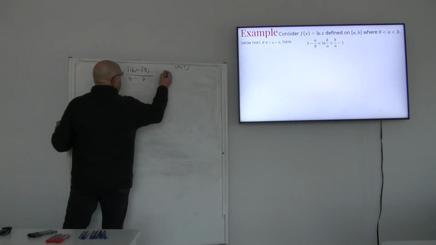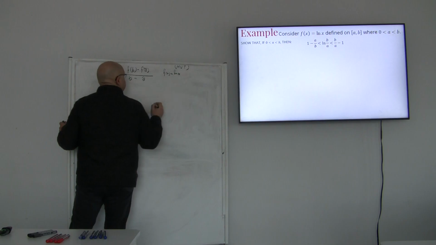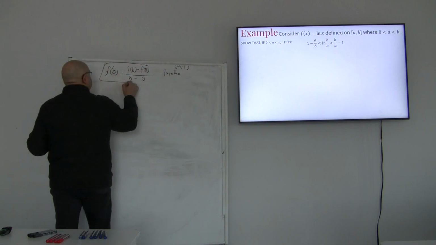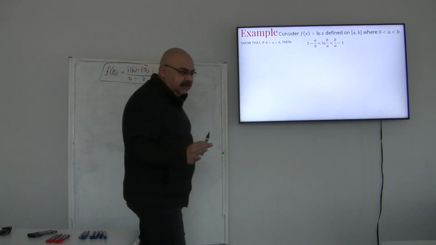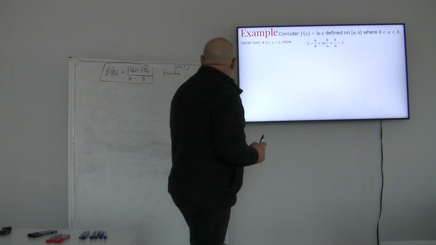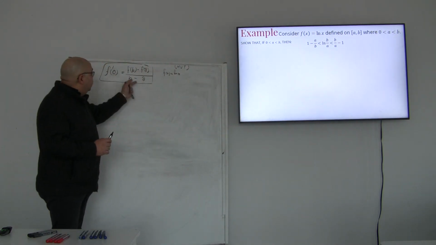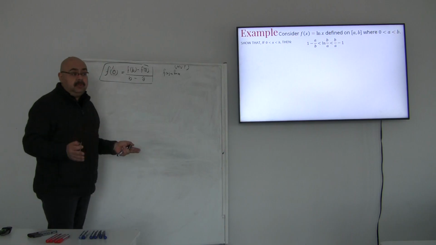Okay, now I have f of x, which is simply ln of x. In order to use this function with the mean value theorem, from my point of view, I usually like to break it. How to break it? I will get each part by itself. I will get f of b, f of a. I will get the difference b minus a. I will get f dash, then I will substitute with c.